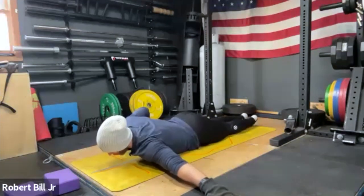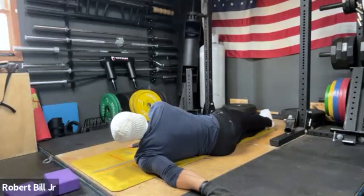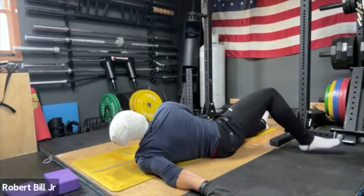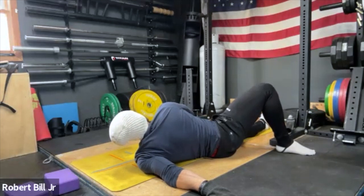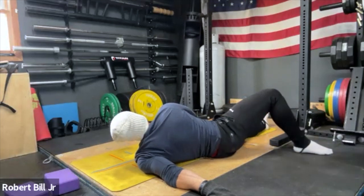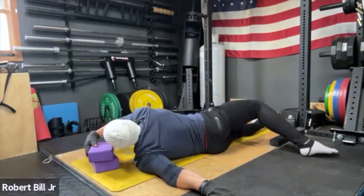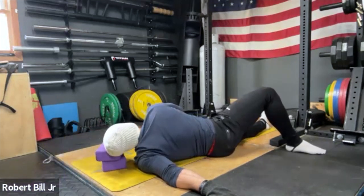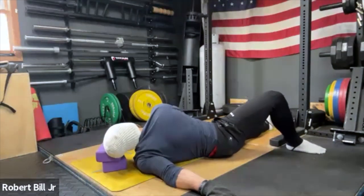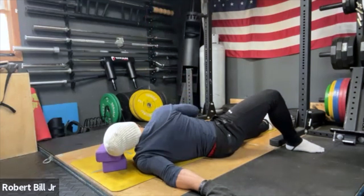And your next in-breath, start to roll onto your left-hand side, stretching into your left shoulder, left side of your chest, maybe even that bicep. As you exhale, reaching that right leg back behind you. Maybe if you plant the sole of your right foot, right knee pointing towards the sky, maybe you just reach that leg out. It's all good. Take in your blocks or pillows or whatever you've got to find a nice neutral supportive position for your neck. Your right hand can support you as a little kickstand.